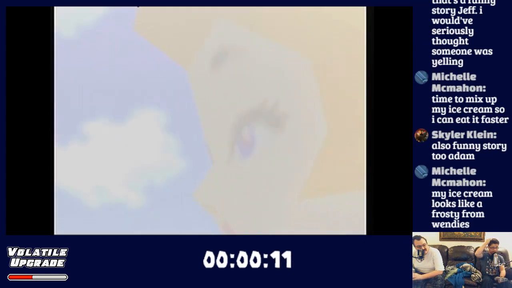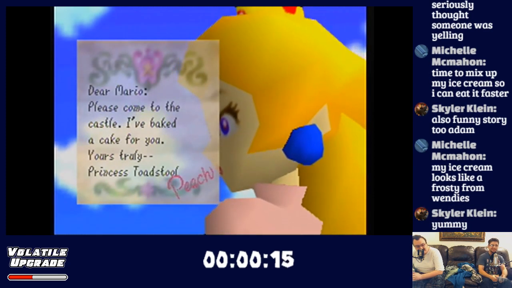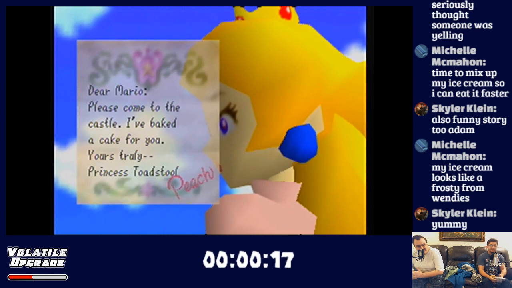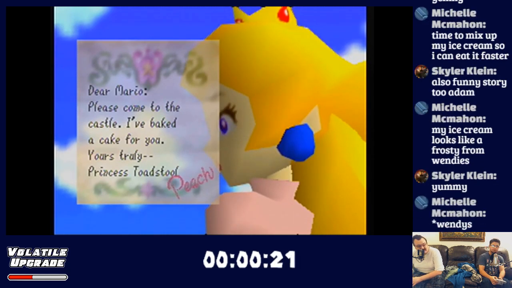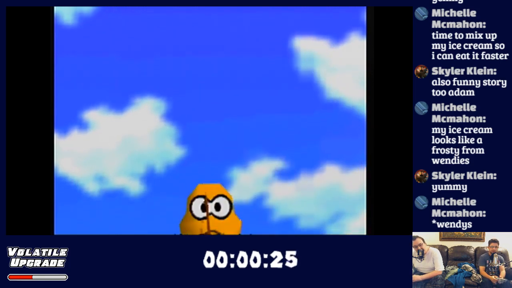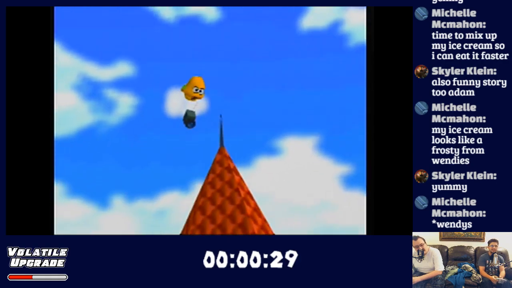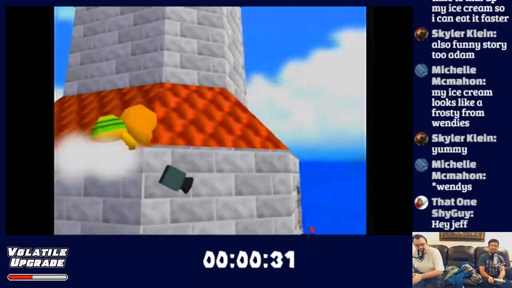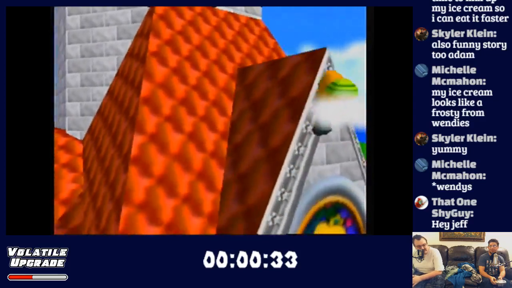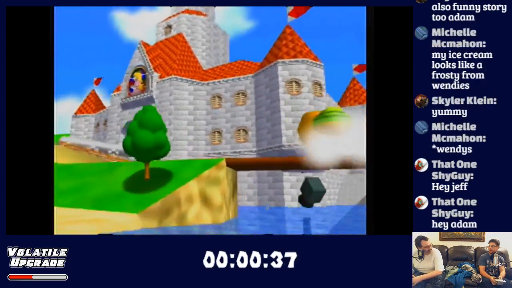Skylar says, that's a funny story, Jeff. I would have seriously thought someone was yelling. That was so funny. Michelle says, time to mix up my ice cream so I can eat it faster. Skylar says, also funny story too, Adam. Thanks. Michelle says, my ice cream looks like Frosty from Wendy's. Skylar, nice. Yummies. Yummy. And then Michelle says, Wendy's, because she misspelled. I'll bet that there's a restaurant called Yummies. We know of a restaurant called Yummy Garden.